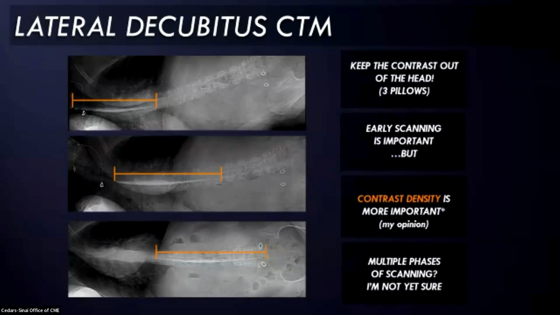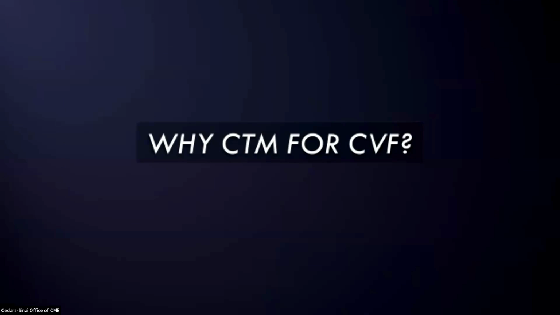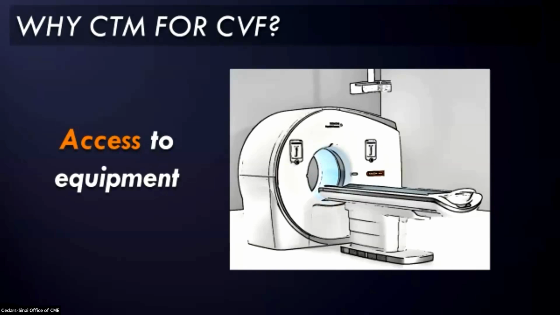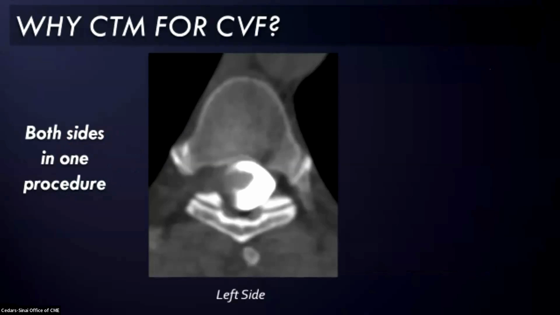I'm glad people are looking at that, but to me, it's a little less important. So why do I like CTM for CSF venous fistulas? Well, as I mentioned before, first of all, I have access to the equipment. And at your institution, if you're a radiologist, you may or may not have access to the equipment. I also like that I can do both sides in one day.